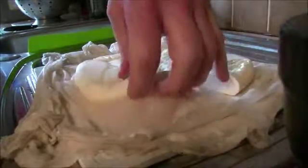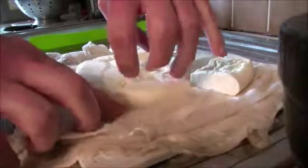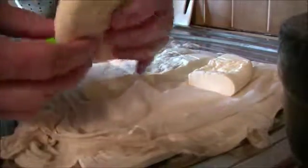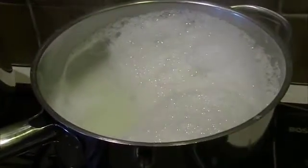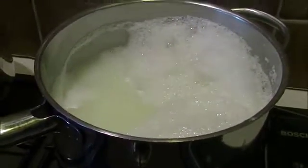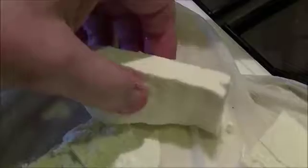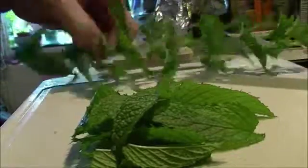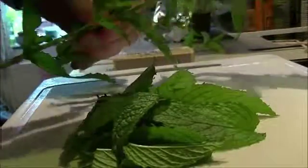And having cut it into our little blocks, by the time we've done all of this, the whey should be actually at boiling point. So we need to give that some attention. There it is, and we've turned the gas right down now, and the bubbles are disappearing, and it's time to put the pieces of cheese into the hot whey. And the reason for this is it's going to cook, and the cheeses sink to the bottom straight away. And when they're ready, they'll rise to the surface. Now, while they're cooking, it takes about 20 minutes.